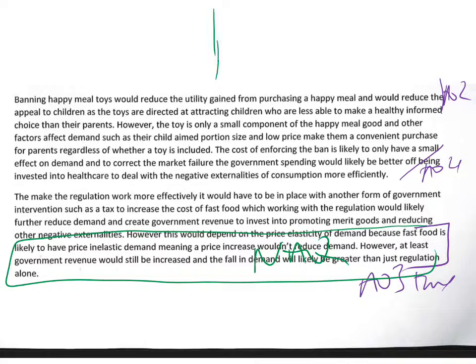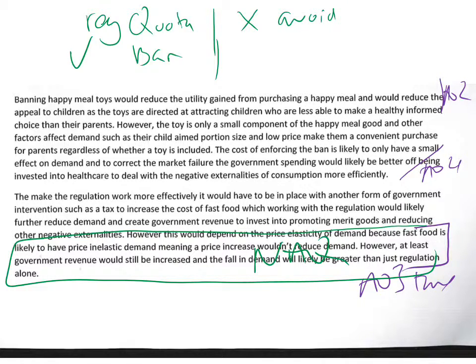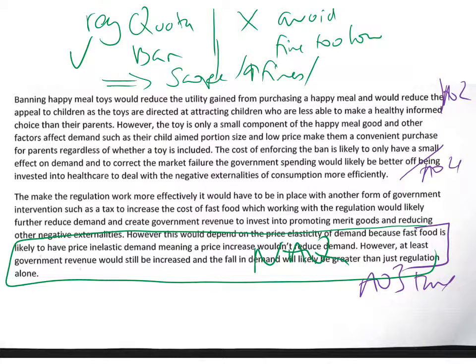I think the plan for this question needs to really focus on regulation working, either a quota or a ban, and then specifically why that regulation won't work. So in terms of avoiding fines, or because you don't get caught, or the fines being too low. And then again some evaluation around making the regulation more effective along the lines of scope, or increasing the fines in terms of size, or increasing the effectiveness through more policing.